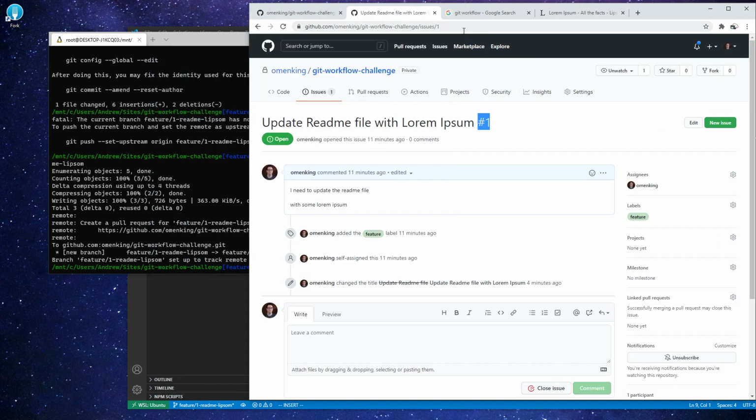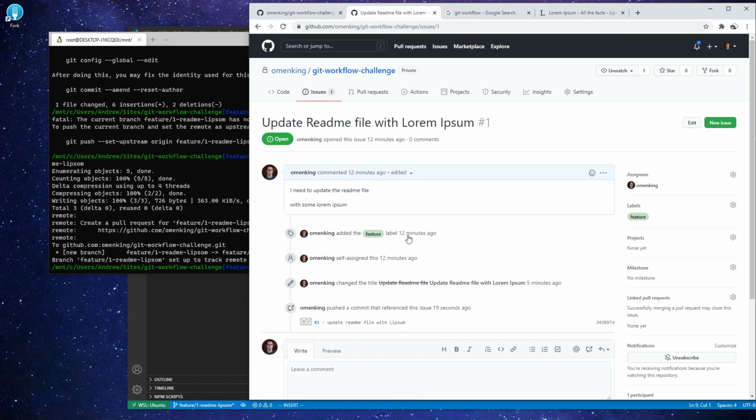But the reason we tagged it is if I refresh here, what you're going to notice is that down below, you can actually see that the ticket's been associated with the commit. And this is really important because if you're a CTO or director of engineering, stuff like that, your job is to go in and review pull requests, review code, and sometimes you have to go investigating and associate commits with tickets. And if your developers aren't being diligent about this, it can make your job a lot harder. And so for juniors, I always say, like, please do this because then your director of engineering will notice and they'll be really happy with you, okay? So always make sure that you tag your commits with the issue number there.